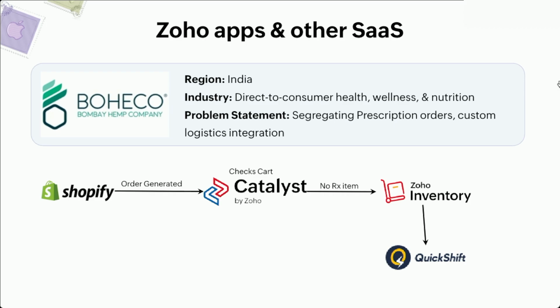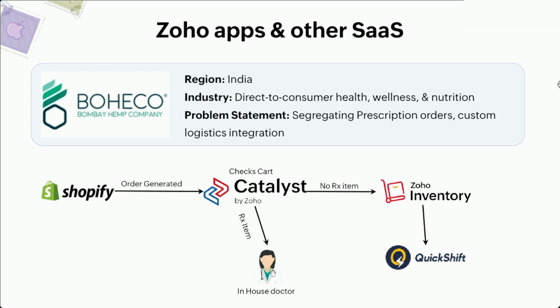But if there was an item that needs a prescription, this would go into a branch flow to the in-house doctor, who would then look at the order, look at the kind of items that have been ordered, and see if that needs a prescription. If it does, this would open a branch chain where the doctor would initiate a conversation with the customer/patient, talk to them, see if they really need that, and then issue a prescription.